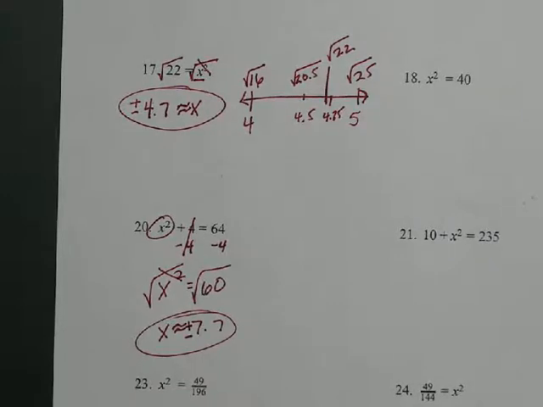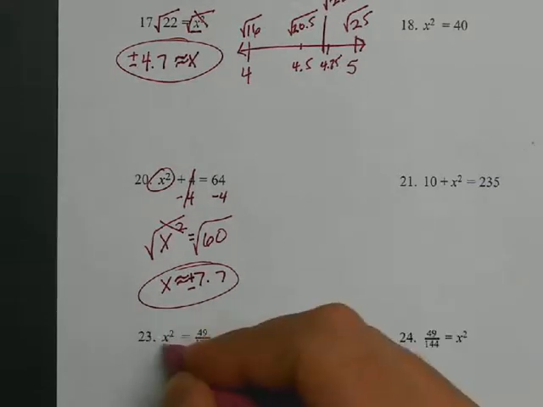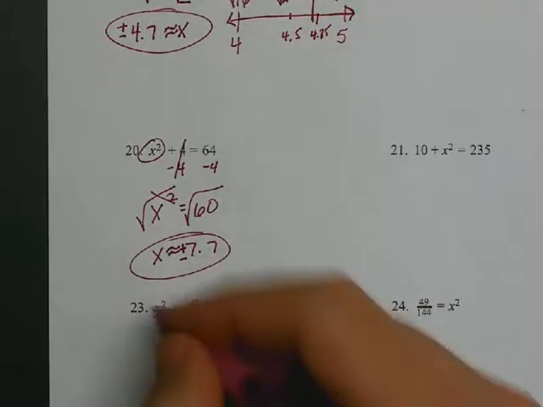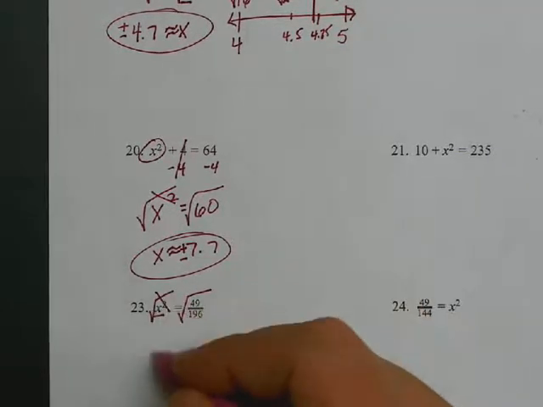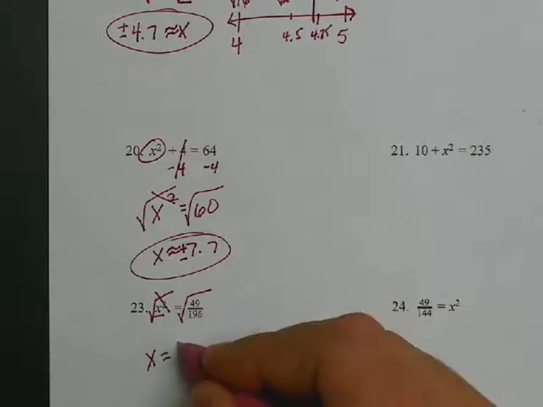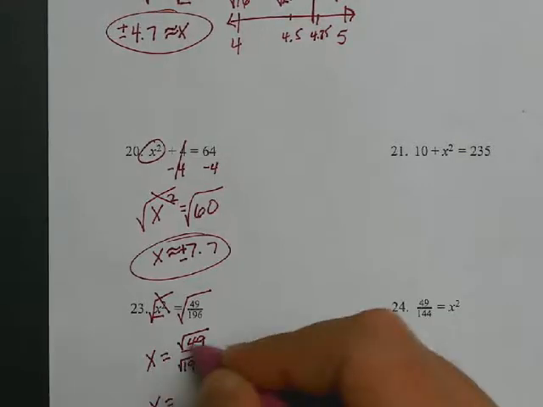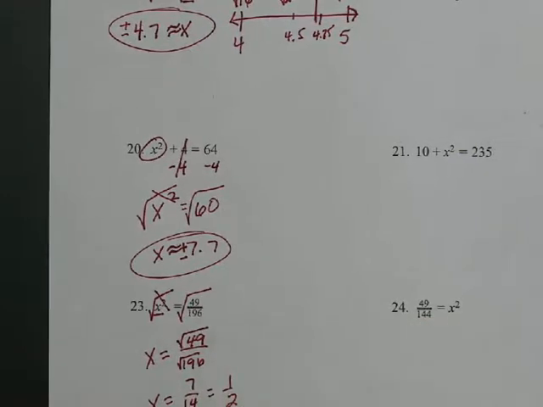Okay, last one, x squared equals 49 over 196. Same thing here. Don't get freaked out by the fraction. Do the inverse, where our main goal is to isolate x. So we're going to do the inverse operation of squaring, which is to square root. What I do to one side, I do to the other. The square root and the square cancel. x is equal to the square root of 49 over 196. You can rewrite that as the square root of 49 over the square root of 196. And then x equals, square root of 49 is 7, square root of 196 is 14, which simplifies to a half. So x equals plus or minus 1/2.